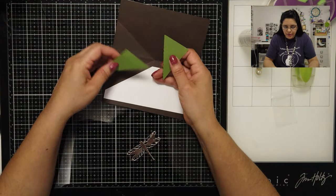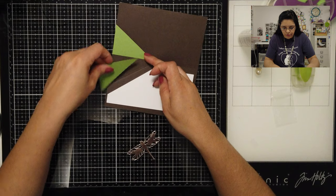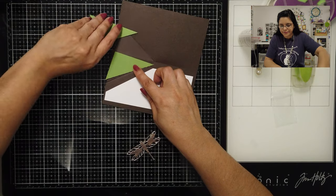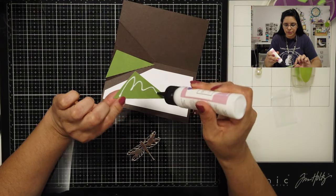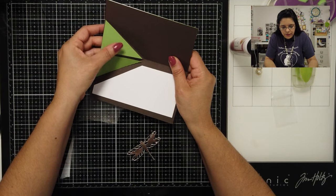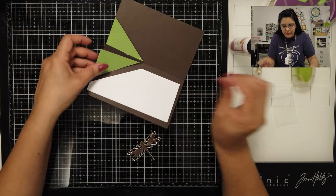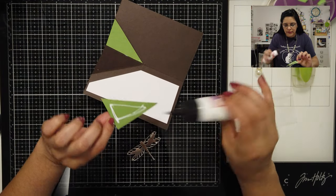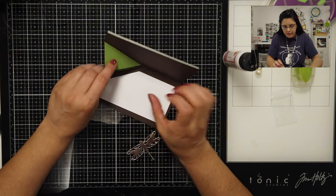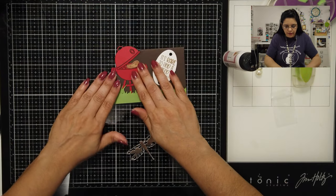And then you're going to, like a puzzle, make sure which size goes before you glue it. You put glue in it, make sure that you place it. Again, this is optional if you want to decorate the inside. So this is the way it is. I'm going to put some glue. It gives me some time to wiggle, to make sure that it's on the right spot before it sets. And this is the other side of my inside. Get some glue in it, take it out before it gets stuck.